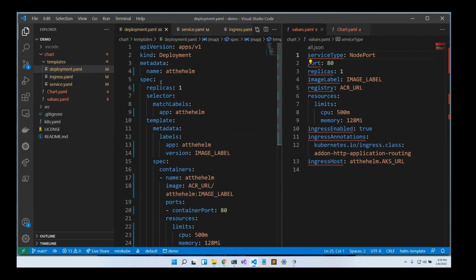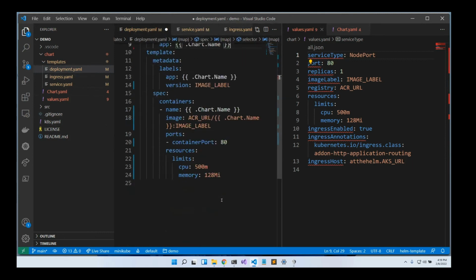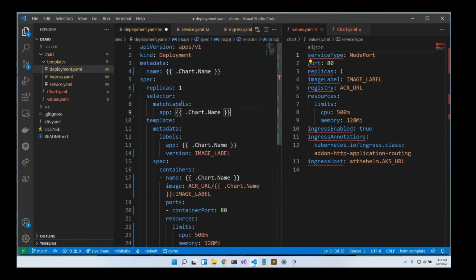Now let's start replacing the duplicate pieces in here with our variables. So I'm going to say this one is .Chart.Name, and I'll use that anywhere I've got that in the Helm. So let's just replace all of these. Wow, that's cool. All of these places where we had that duplicated data is now just gone.